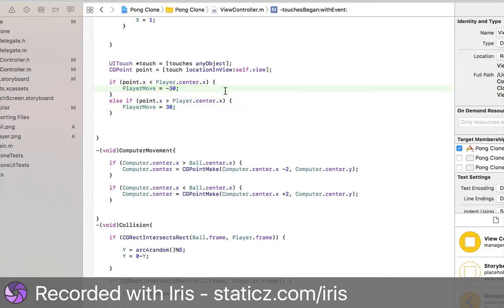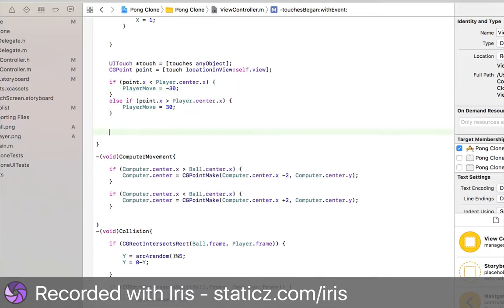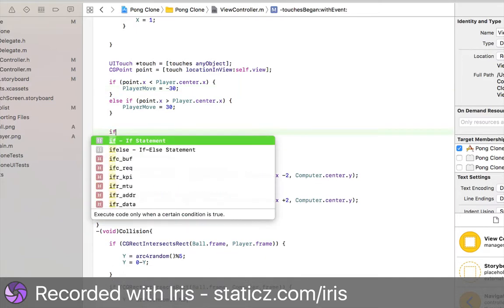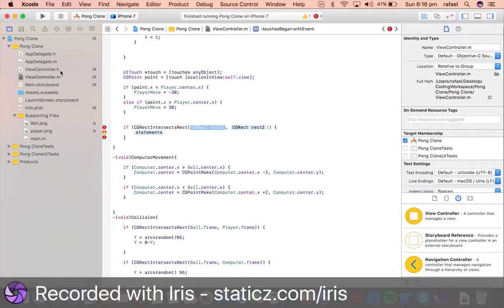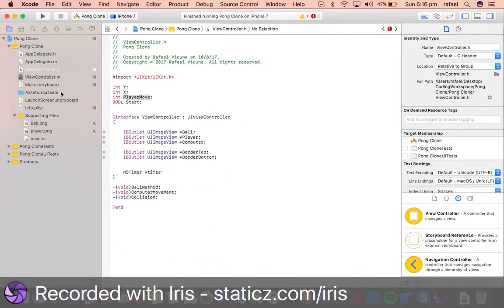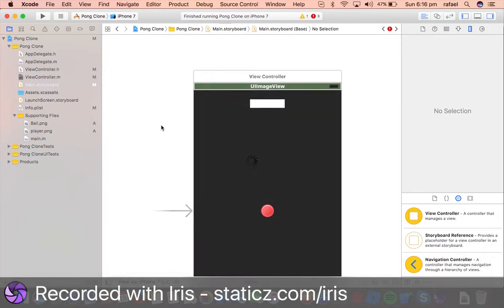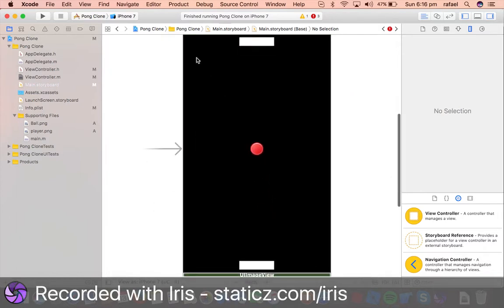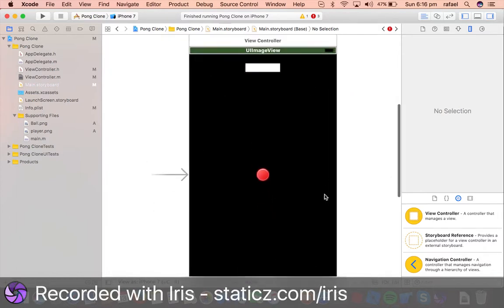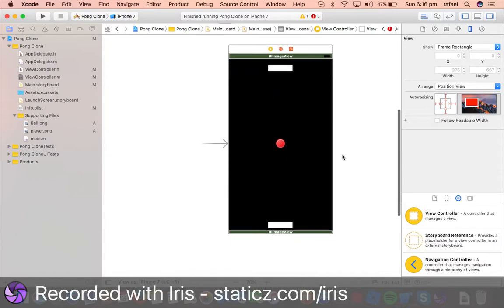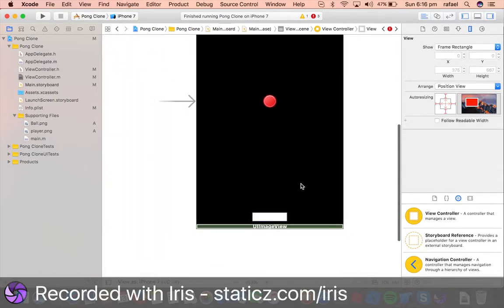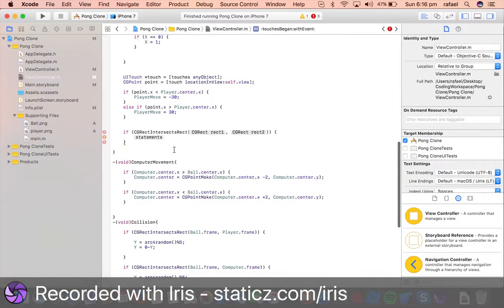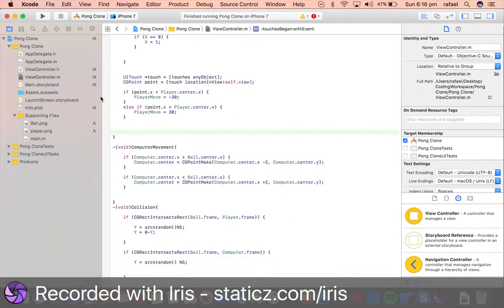So let's go down here below and do if CGRectIntersectsRect what we called our side. So let's go to our main storyboard and let's add in two image views, which will be the left and right. So it's like the border, so that our image doesn't go straight off the screen. Let me demonstrate right now, because this is important.